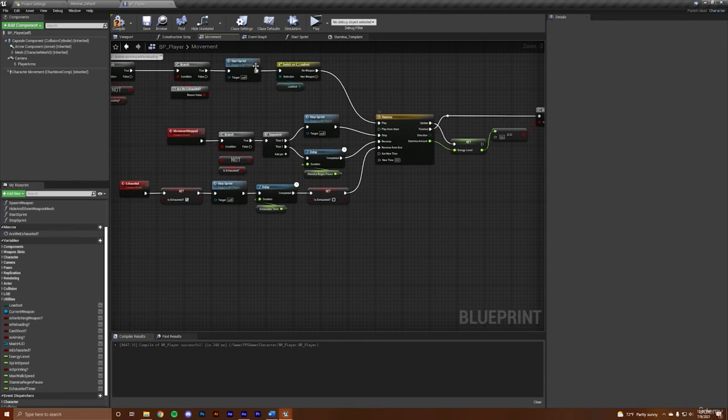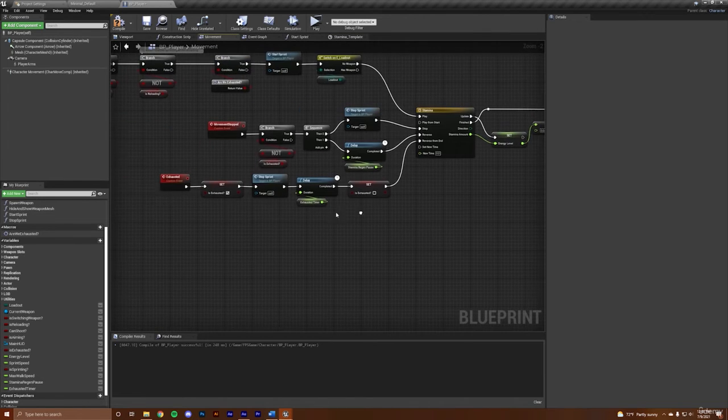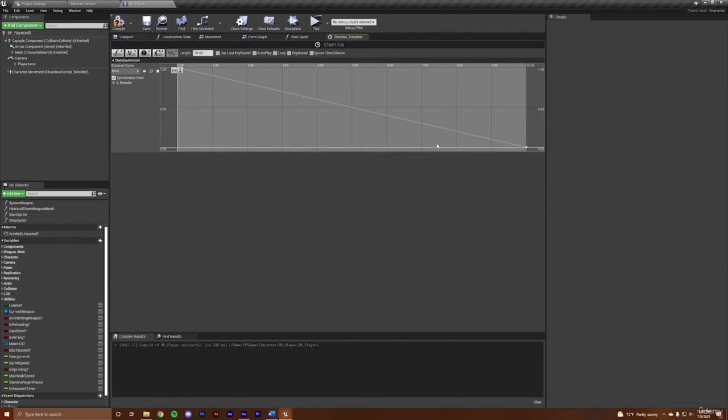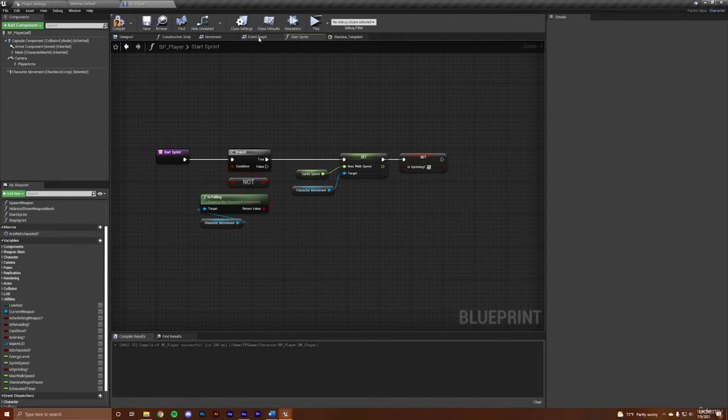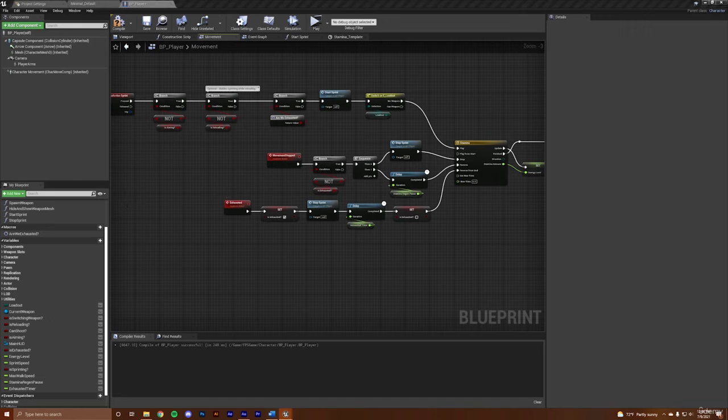So instead of just reverse, since this can get reversed at any point, this event is only going to run right here if this equals 0. So we want to make sure that it's reversing from the end, which is right here, where the value, our stamina, is at 0. So bada bing, bada boom, that's how we do it.